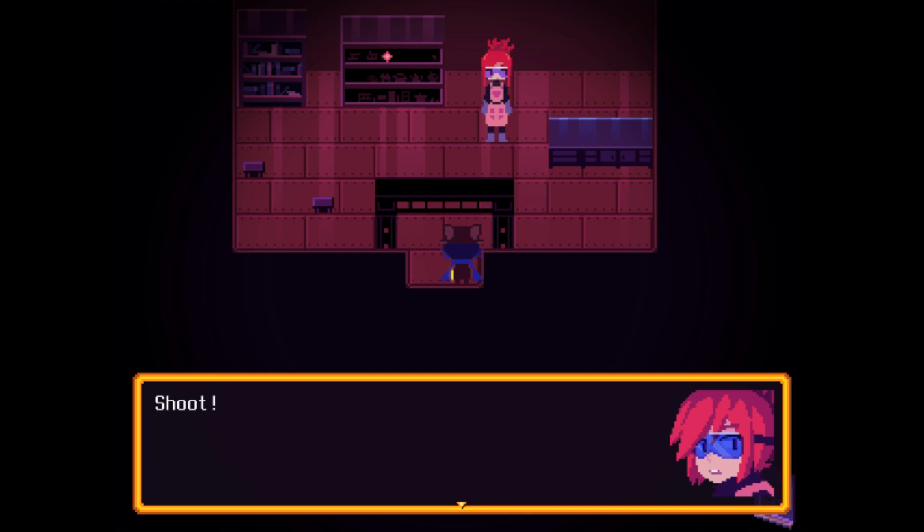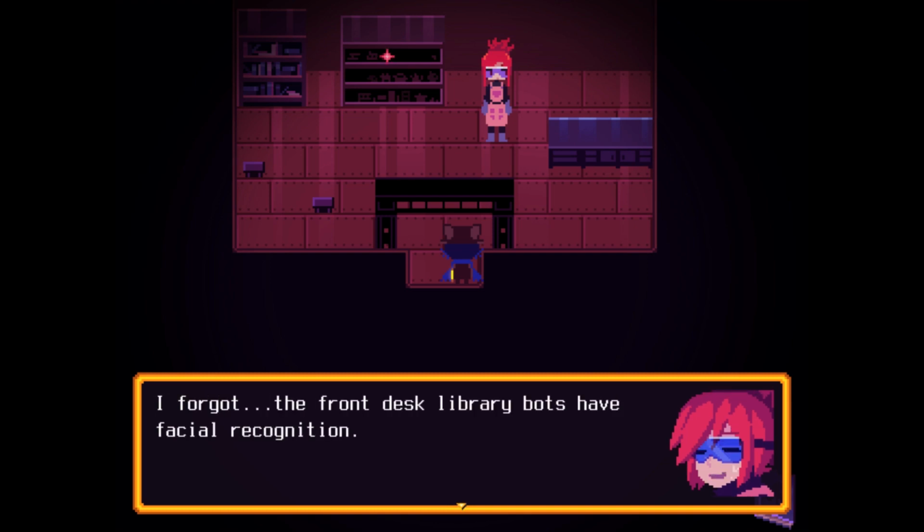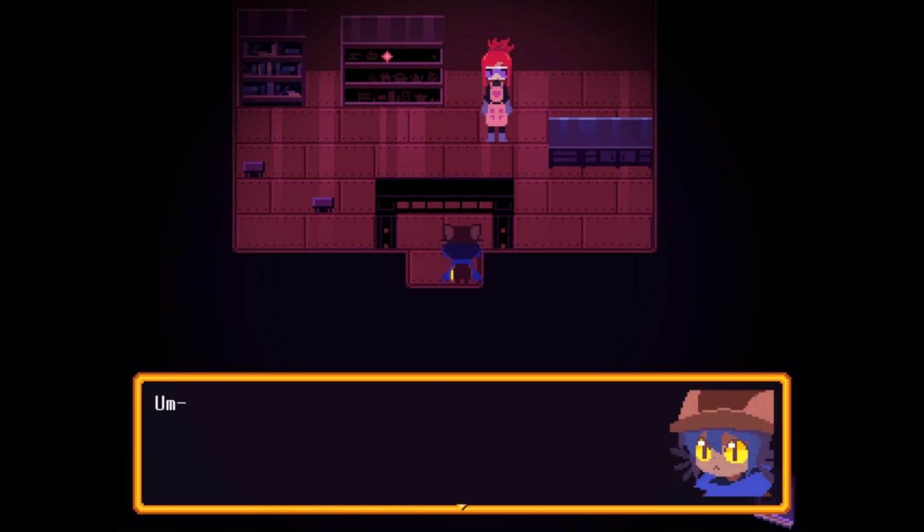Wait, shoot. I forgot the front desk library bots have facial recognition? Wow, so how do I get your face then? And my photo on the card won't match you. Unless I tape a photo of my face to your face. Or maybe we could just take a photo, tape a photo of, you know, Nico to the card. I feel that works. That was a joke.